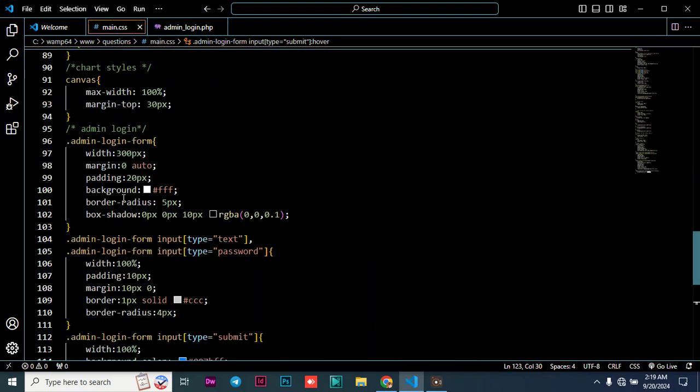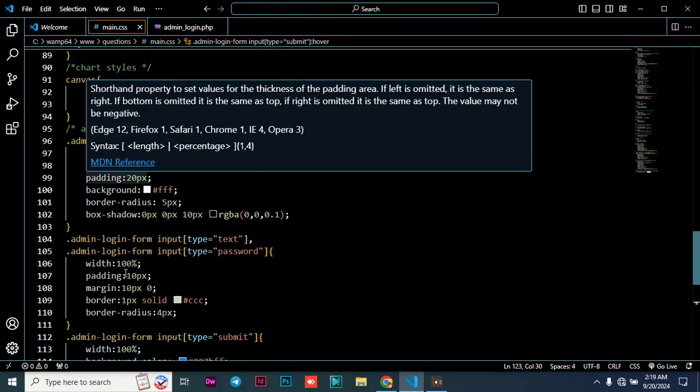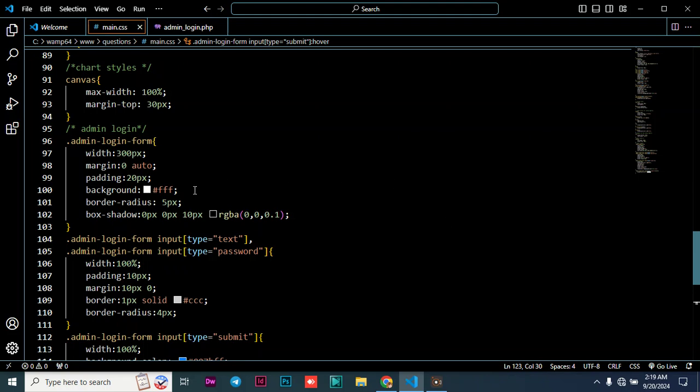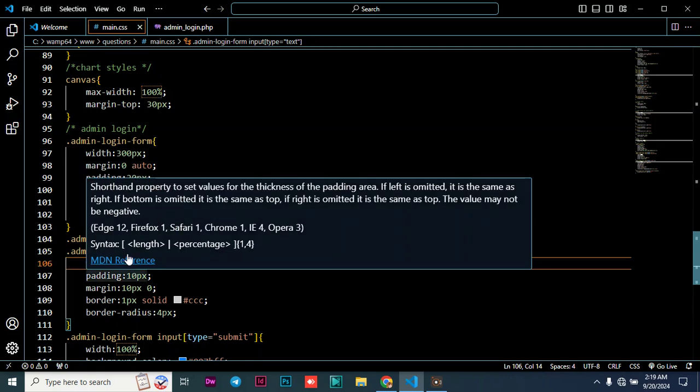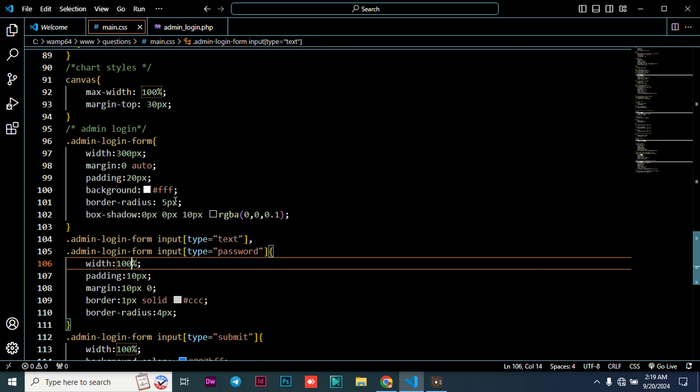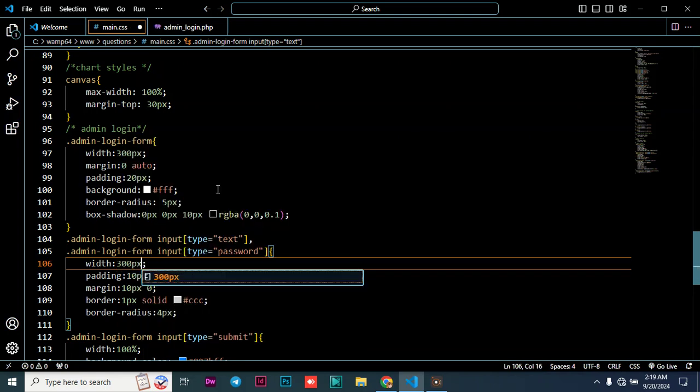But to my opinion it is too big. So let me go back to resize some things. So the width is supposed to be 300 pixels. Then everything is supposed to be, so this one we are saying that is supposed to be 100 pixels. I don't think if 100 is going to work for us. Okay, let me use 300 pixels just in case, so that I see how it is going to appear.